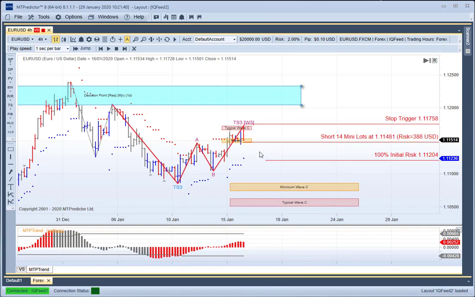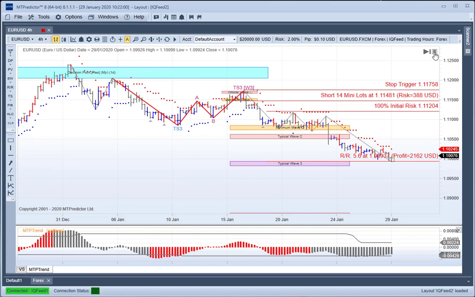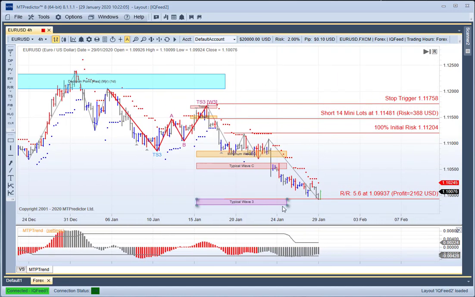So if I now place the analysis on this, you can see this would be our target at our typical wave 3 WPT. As you can see, the target, if it gets there, would be a profit of approximately 5.5 times the initial risk. So in other words, 5.5 times the loss we saw a little while ago. So let's now turn trading mode off and see what's happened. I'll just reset the scale there. You can see this indeed is what the market's done. It actually went down to our typical wave 3 WPT. It's just hit that in the last couple of hours, where the profit was approximately 5.5 times the initial risk.